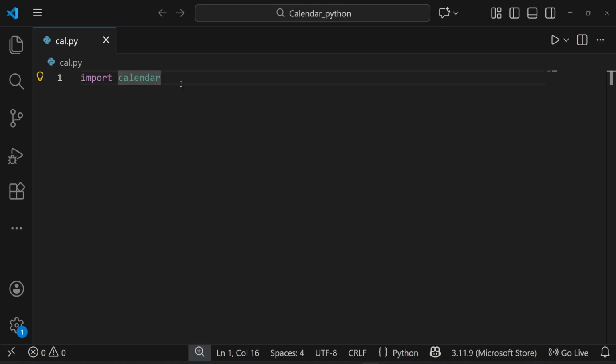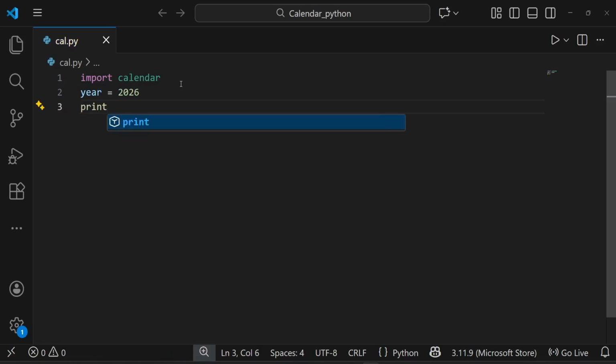Then we import that library, and we use a year variable to store a specific number, 2026. I'm storing 2026 in the year variable, and I'm using this year to print the calendar. The calendar can be printed by using the print function.